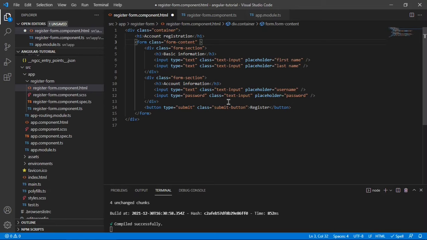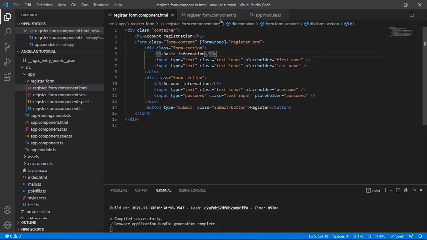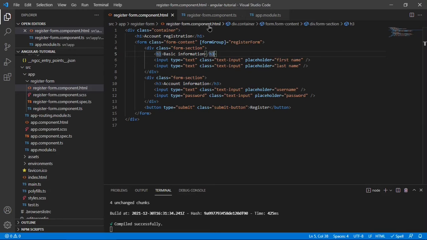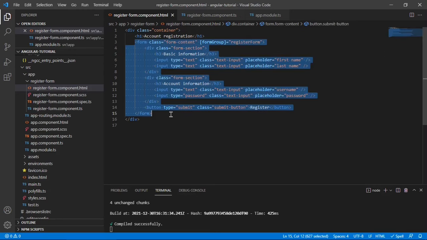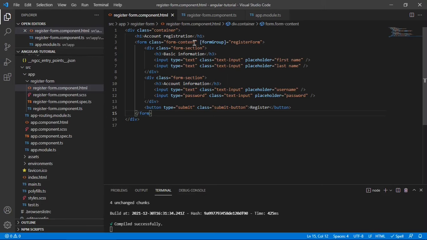So in this I'm basically just going to be using the form group. So this is basically a directive, and we're passing through the register form. So this basically is going to be linking the register form to the form on the mockup side. This is basically a directive.